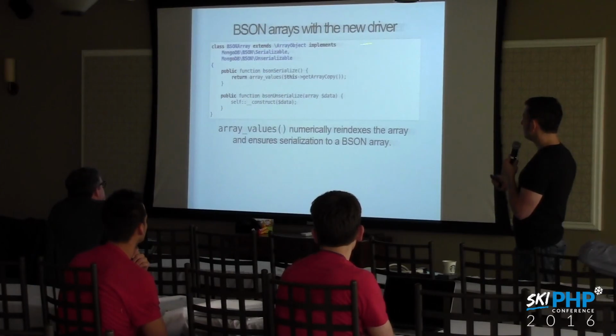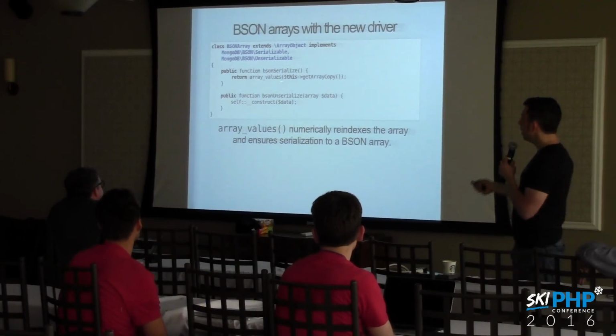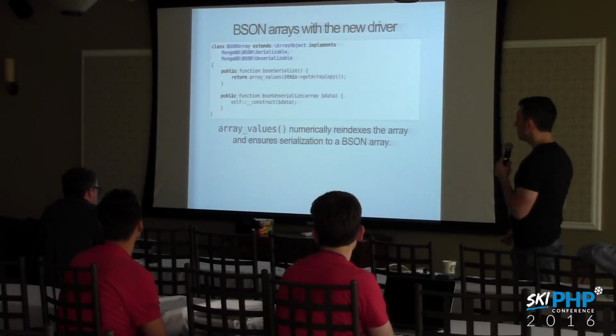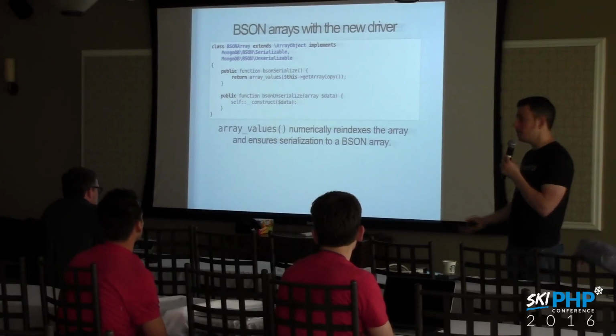How we use this in the new driver: I mentioned that we wanted these array and object classes so that we can round trip documents and arrays back and forth. So the two things in the library are the defaults for arrays and objects, and they're not persistable because we're not saving the class to the database here. But when we write a BSON array, so we use ArrayObject in PHP, we write it back to the database, we run it through array_values to make sure we index things, and so it becomes a BSON array. So we get rid of the gaps in the array keys, because gaps in array keys is not a list. Basically, it would become an object.